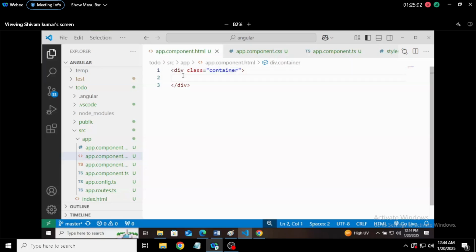Now, in this container, I will be giving some properties.